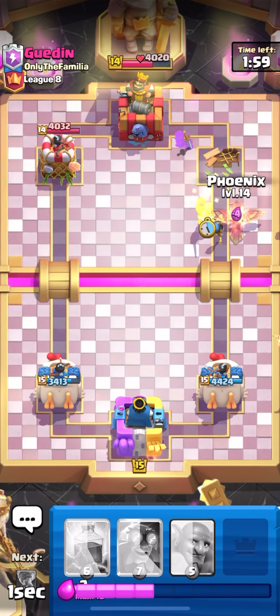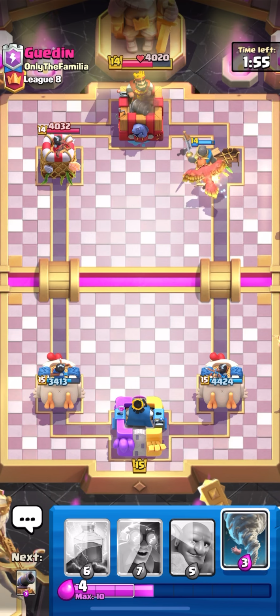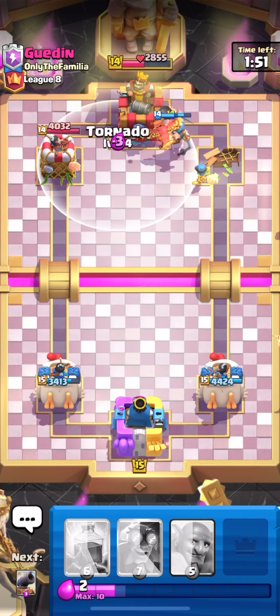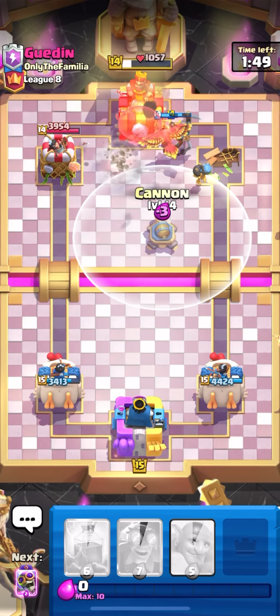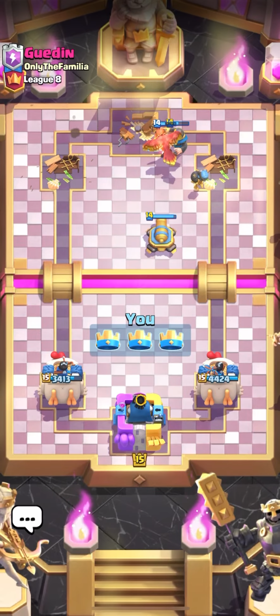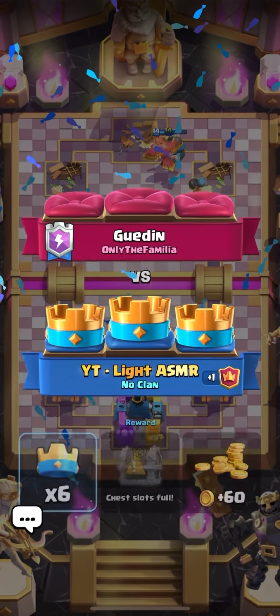Okay, come on, let's go with my knight. Let's go with this phoenix. Go. Might as well, you know, just go straight to the king tower. There you go. Tornado spell. Game over. Bye-bye, King Dar. Well played, though. Pretty fast one, to be honest.